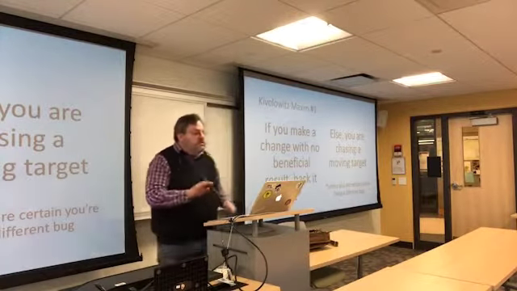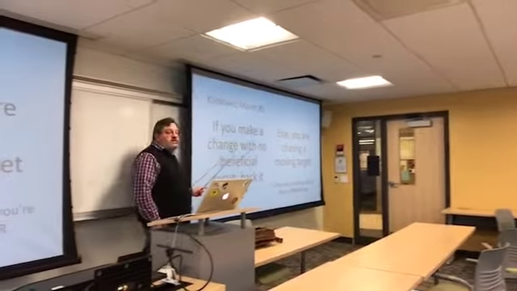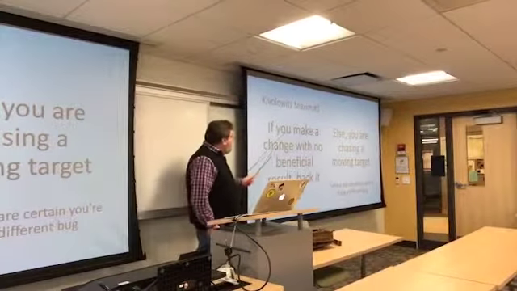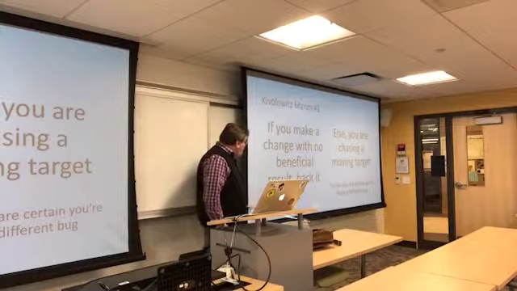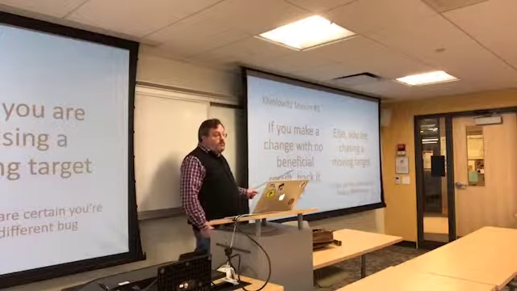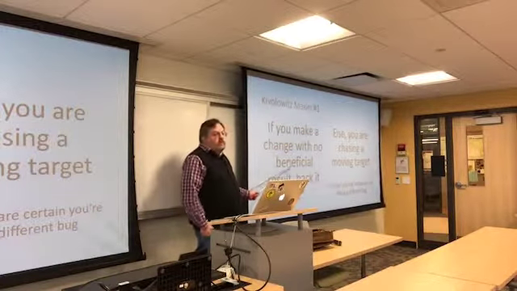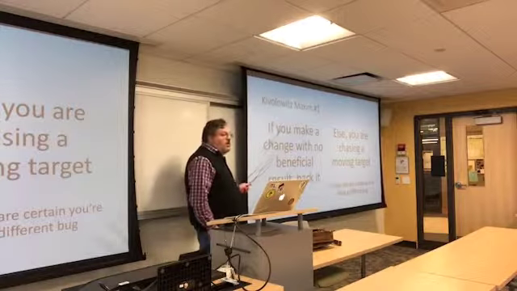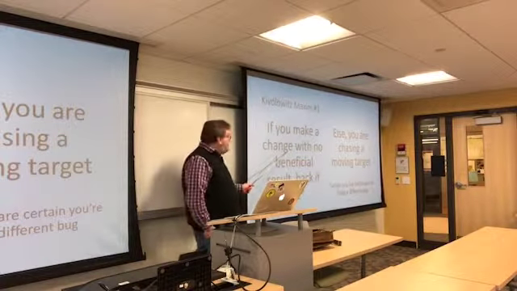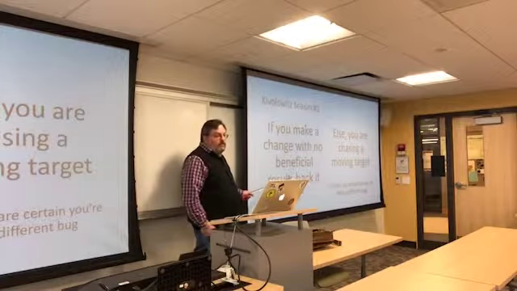Maxim. This is where I thought I was a moment ago. If you make a change, so you're testing the hypothesis, if you make a change and you don't observe a benefit, then remove the change. Otherwise, you're on the hamster wheel. You're chasing your tail. You're moving the goalposts, etc. So you make a change in order to test the hypothesis. If it doesn't give you a benefit, then remove it.